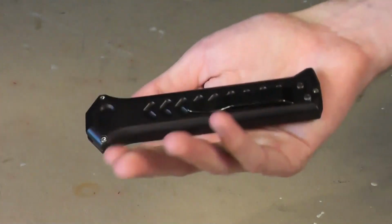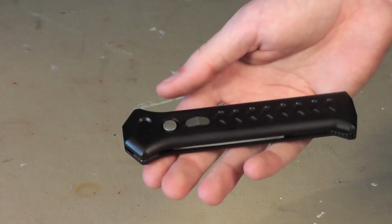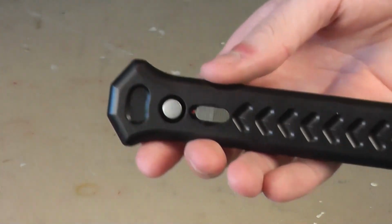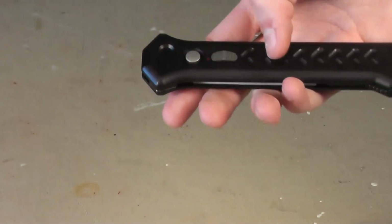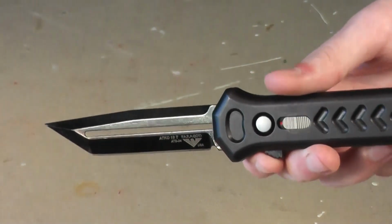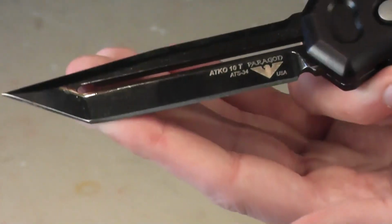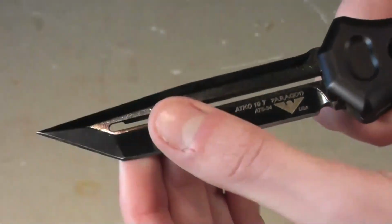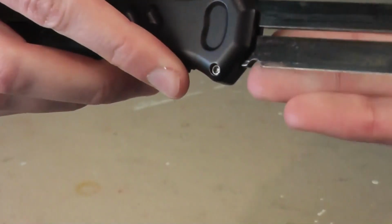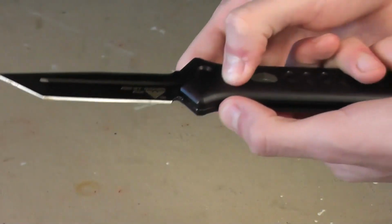And Paragon made a knife to kind of copy the Dalton Cupid, and this is the ATKI, I believe. Of course, it has that safety right there. This is actually mimicking the safety on the third generation Dalton Cupid. When it's on red, push the button, and you get a Tanto style blade. Not really a fan of the coating on this. You can see the Paragon logo right there, and it almost looks oily, and that's really the coating. It may have a little bit of oil on it, but kind of an oily looking coating, and this is a chisel ground blade. So just press the button, retracts.